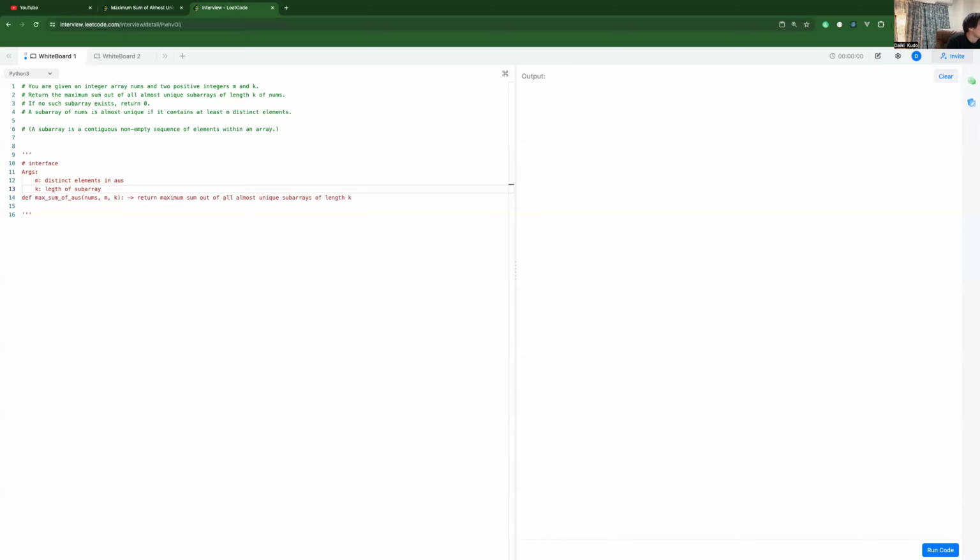And if k is 0, the length of the subarray is 0, so I will return 0. Okay, good. So I confirm this.